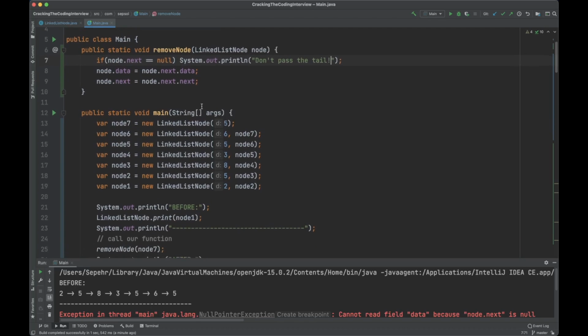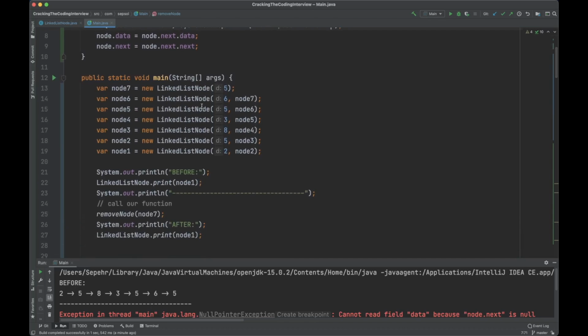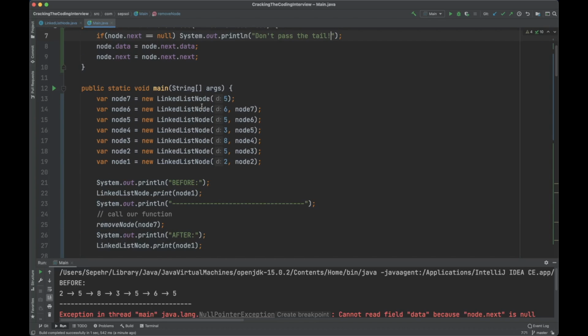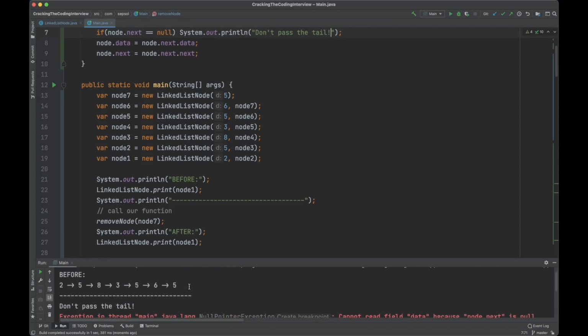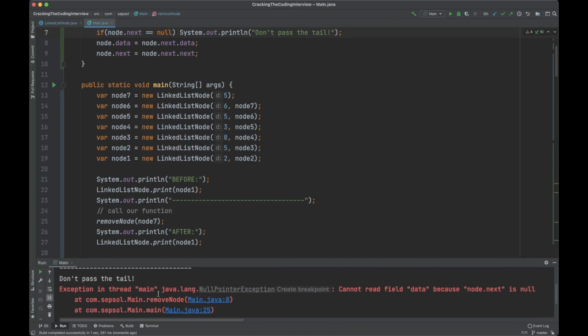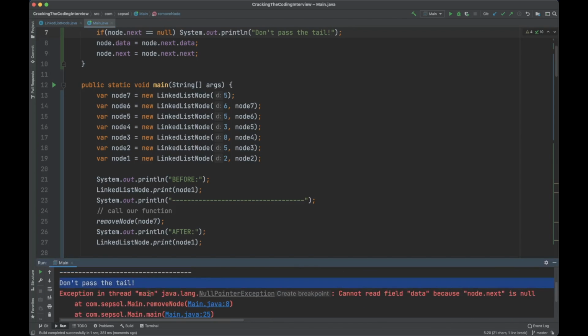And let's run it again. All right. So we're getting this along with the error.